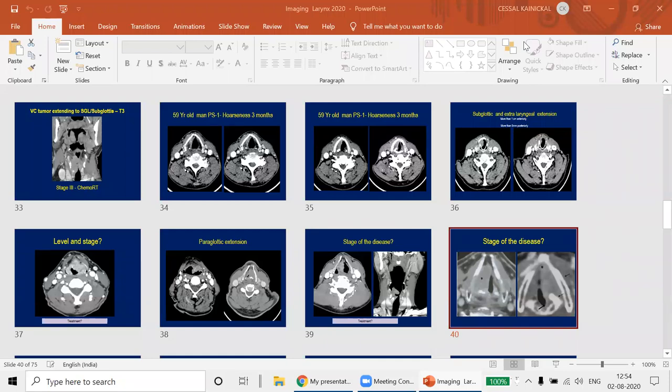What are the indications for radiotherapy after laser cordectomy, and what are inadequate margins? Okay. The first and foremost thing is that if you have negative margins, then you never try to give radiation to that patient. You closely follow the patient. If a patient has had laser treatment, and my surgeon says there is gross residual disease, that may be the only situation where I will consider radical treatment. Otherwise, the margin is negative. As long as it is negative, I'm not bothered about margins. I will ask my surgeon, and then you have close follow-up, and never give radiation at that moment, because that will only lead to deterioration of the function.